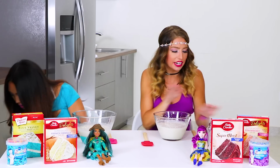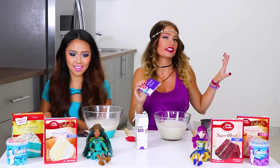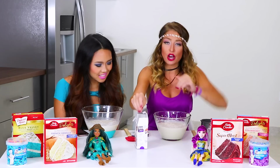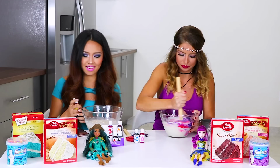Before we do that, we're going to do some chemistry. We're going to figure out the perfect color for the inside of our dresses. They have a bunch of different purples, but I'm going to do the purple, going all the way here. I need 20 drops of pink, it says, and 2 drops of blue. So I just need 2 drops of yellow. One, two. That was a little bit more than that.